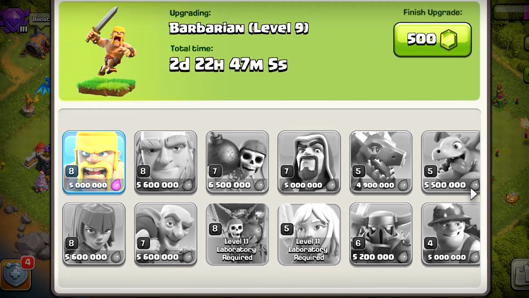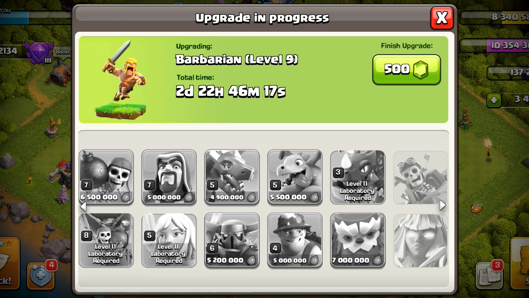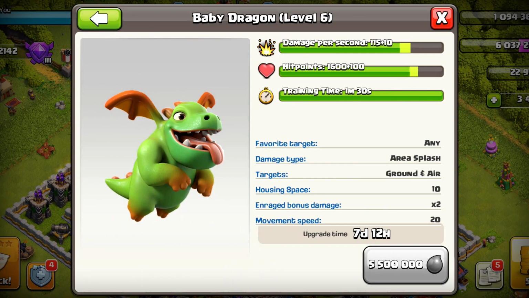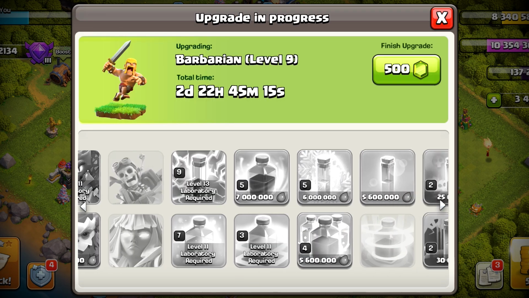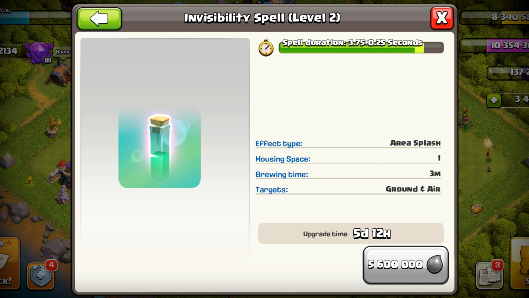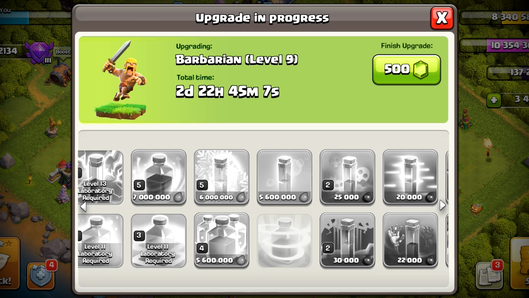If we go in this manner, then I'll do barbarian, then dragons, then miner, wizard, Pekka, baby dragon, goblins, archer, giant. Makes sense. And if you scroll to this side, then the invisibility spell and the clone spell, both of them are going to cost as much as the archers, so I can do them anytime.